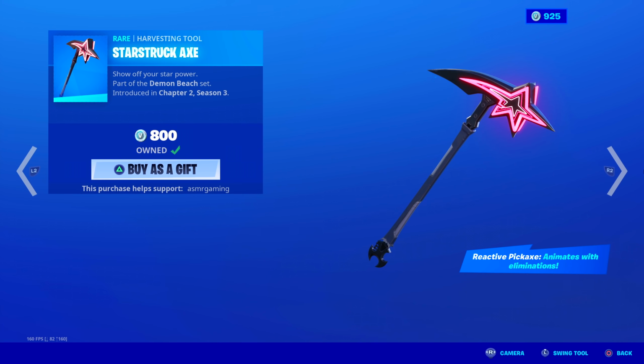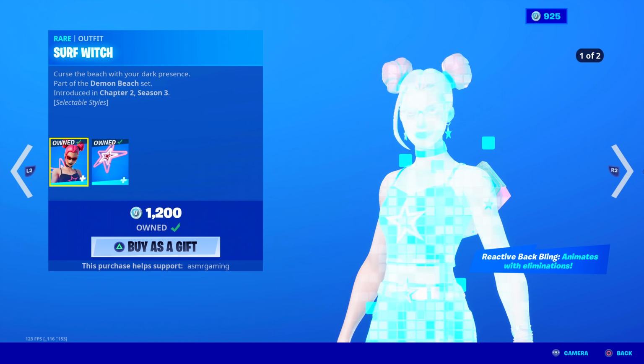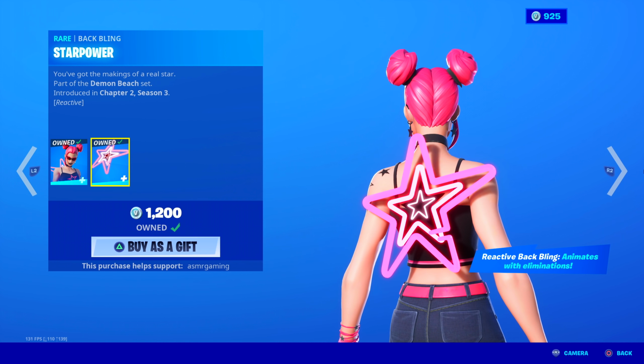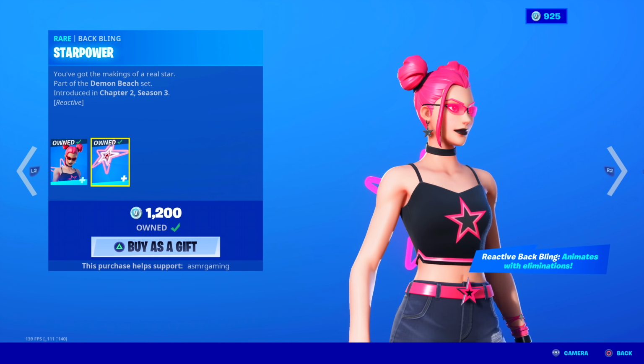Yo, we have so many things. We have to go a little bit faster. I feel like this video is going to be forever. Surf Witch is back. 2 edit styles. Pick up Surf Witch. She is awesome. Curse the beach with your dark presence. Comes with a Star Power back bling. You've got the makings of a real star. It's also reactive when you get eliminations.